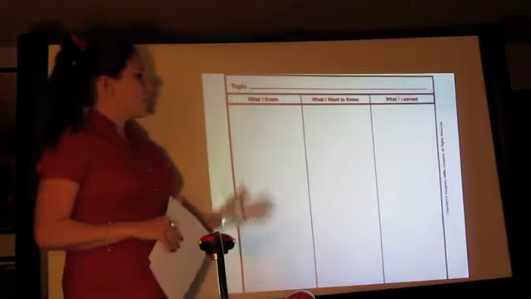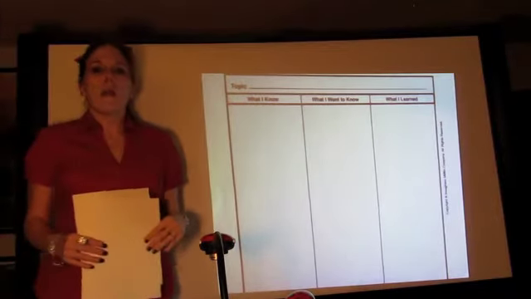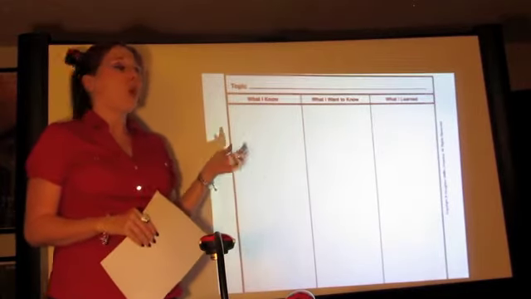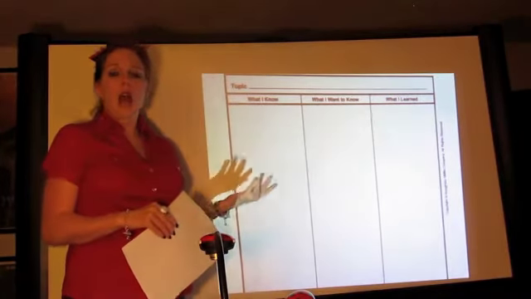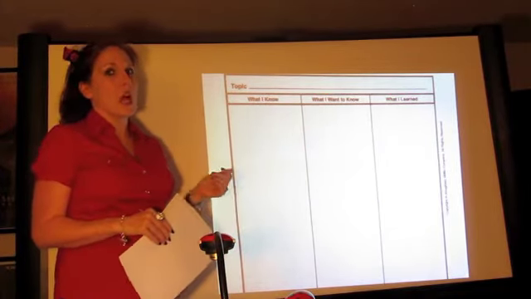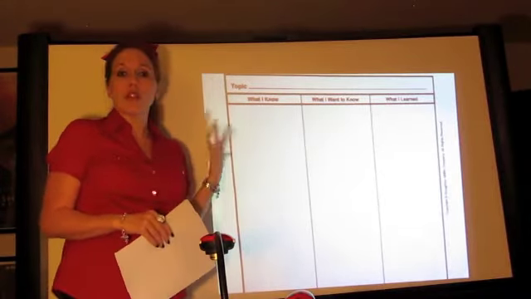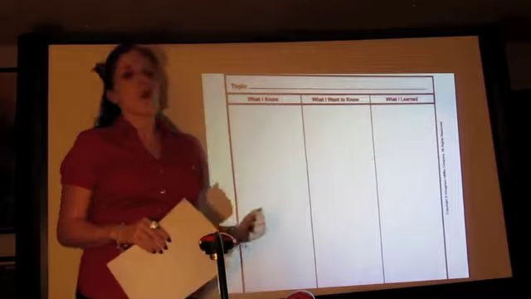After we've done this column, we're going to kind of move it all down. After they've filled in the what I know section, you're going to want to summarize what you want to know after you look at the books. So of course, if your students have all talked about different eyes, you're going to want to say, okay, so for nonfiction spiders, we're going to want to know about the eyes. How many are there? Legs, etc. And then fiction spiders. Do fiction spiders actually eat cake or drive cars? So that will be here, and you'll talk about that. At the end, you'll go over what I learned.